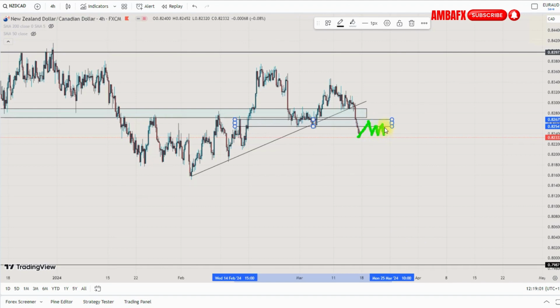So in a nutshell, what I'm actually looking at is for a continuation of TPS. That is a sell continuation. But obviously on Monday we should see a retracement back to this top or back to this particular area before we see a decline. So any retracement you see is an opportunity for you to look for a bearish setup back to this area or back to this particular significant support level.